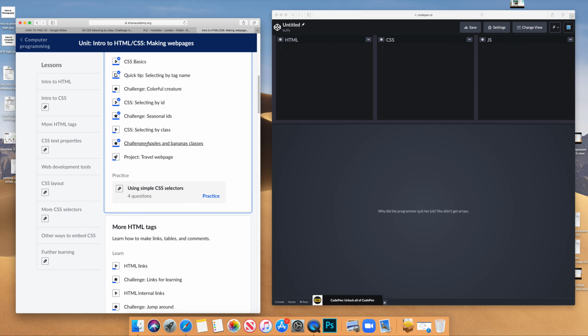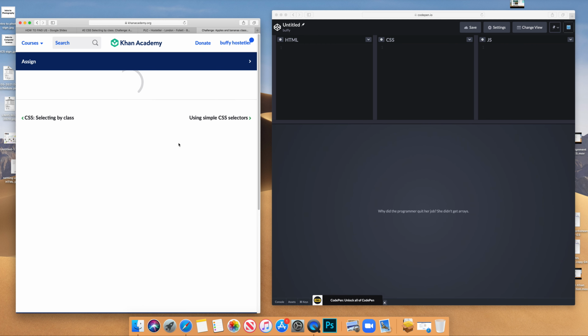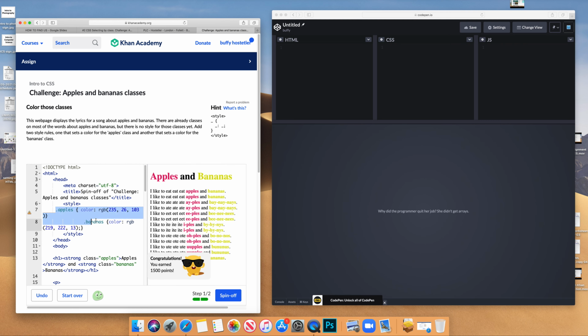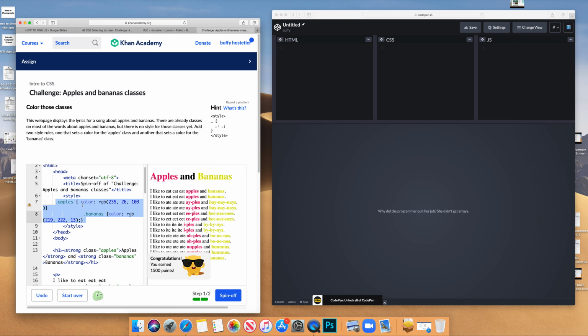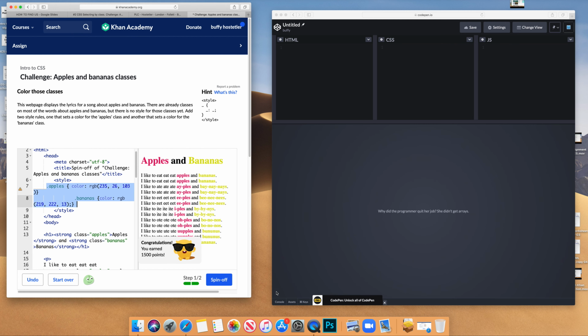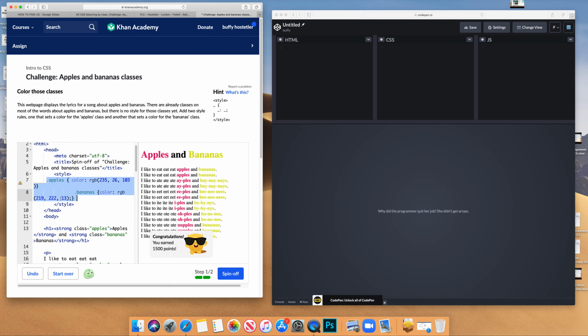And what we are doing is the apples and bananas. Okay, so right here, we put the CSS code in with the HTML. And that is really not what they do. They actually take what we're doing and put it in a CSS box, and they call it external CSS. So I just copied my answer and put it over here because I'm going to show you.